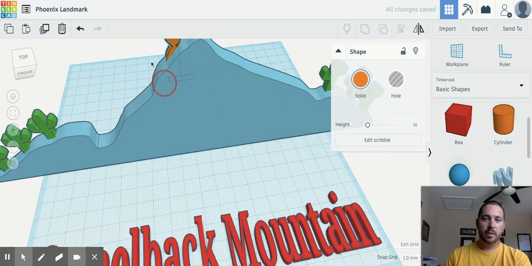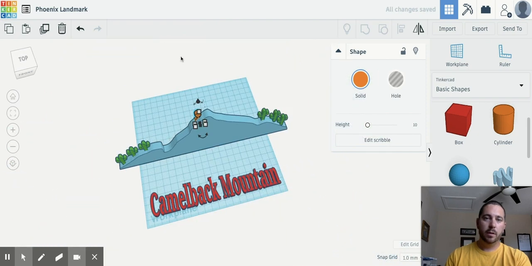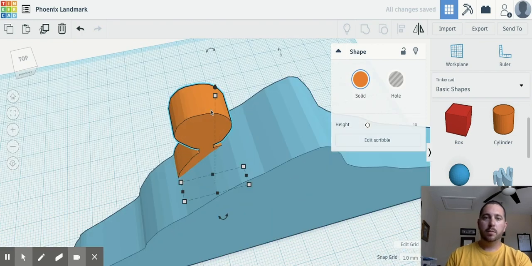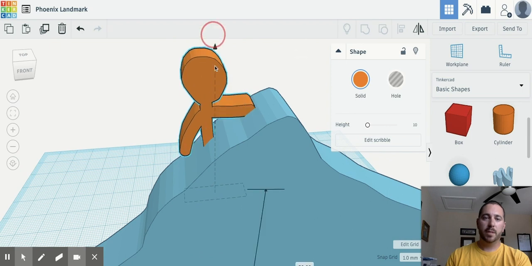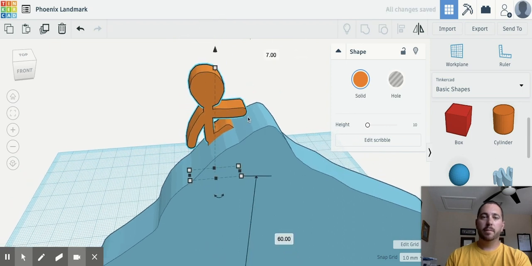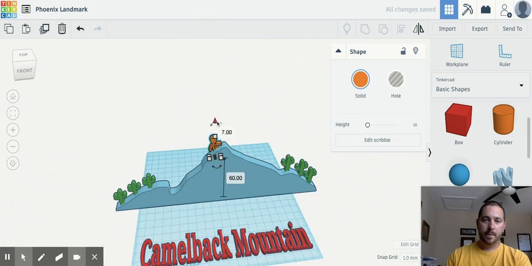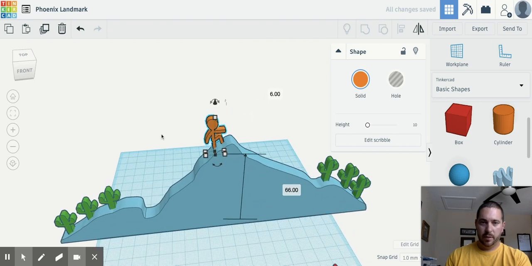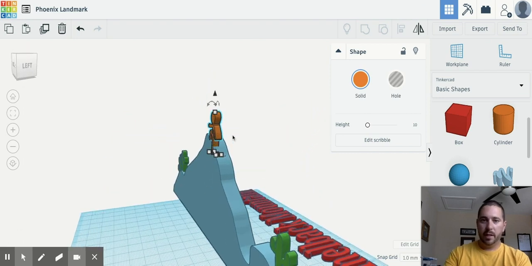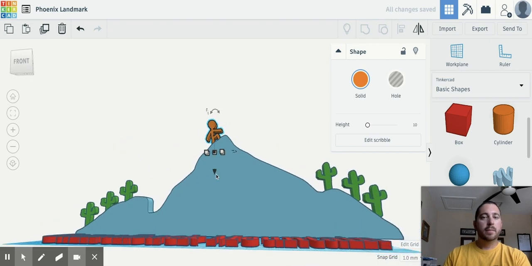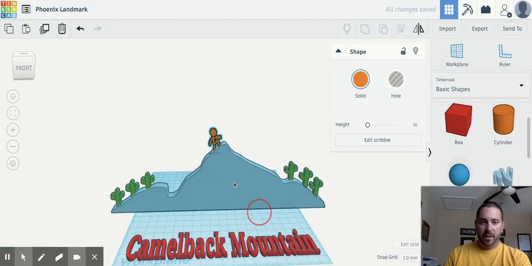Okay, so he's inside my shape now. Whoops. A lot of moving around because we're working with shapes that are so big. And my scroll wheel is so sensitive. Okay, let's just make sure that he's on top. Oh, nope, see how he's hanging out a little bit? So move him in. And there we go, I've got my Phoenix landscape.